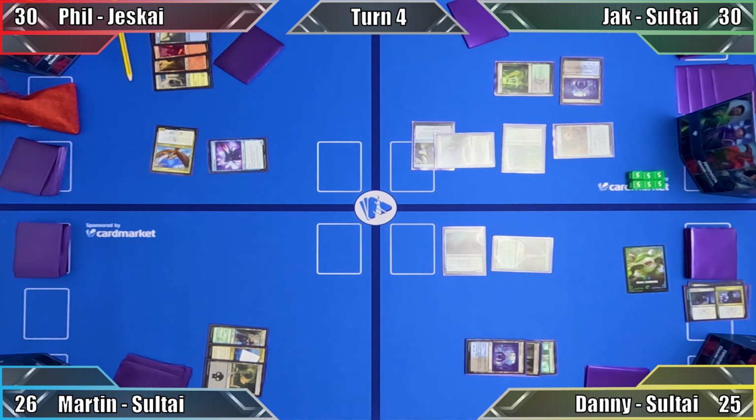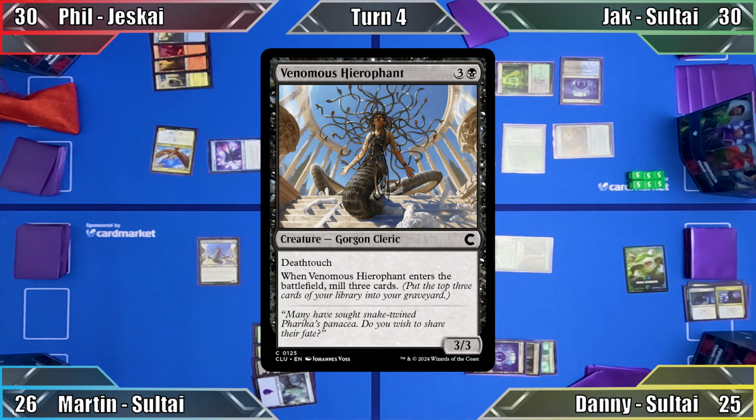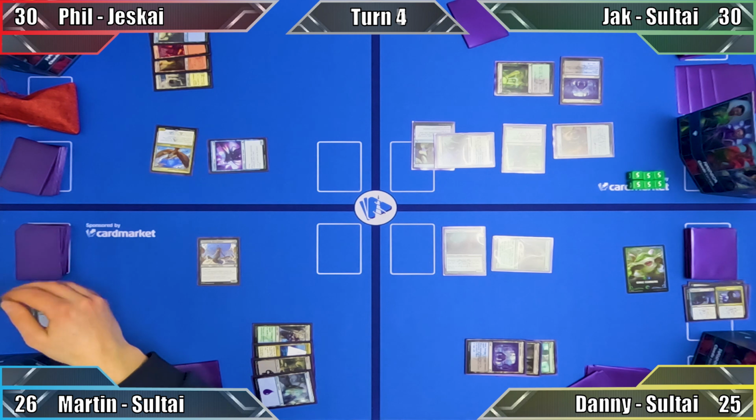With nothing more to do, Danny passes the turn. I play an island and then cast Venomous Hierophant. I mill 3 cards when the Gorgon enters the battlefield, and unable to do anything else, I end my turn.